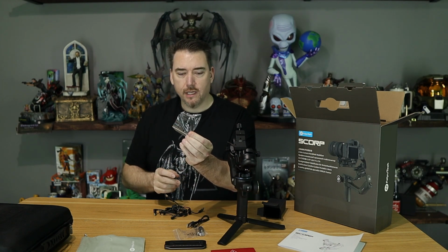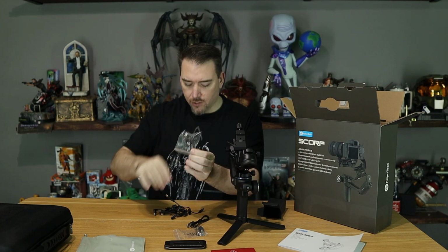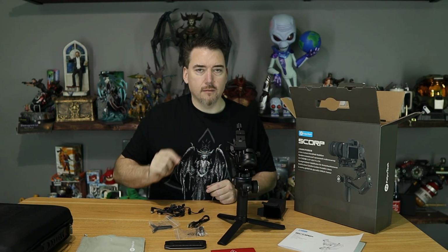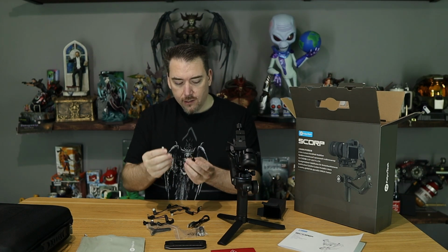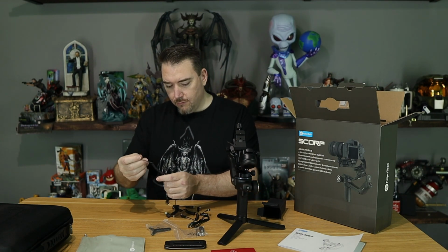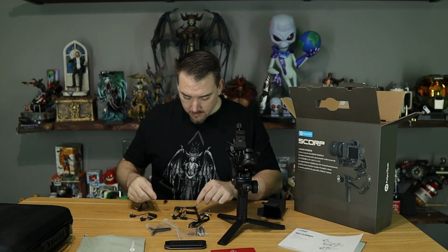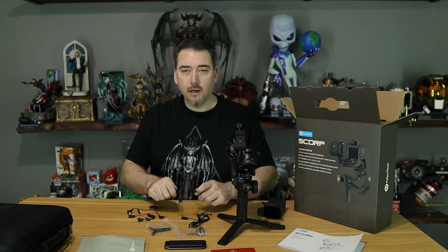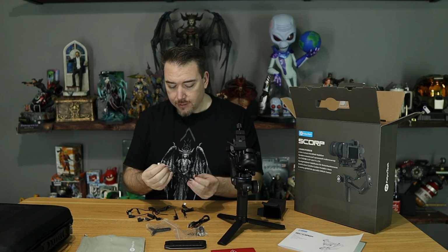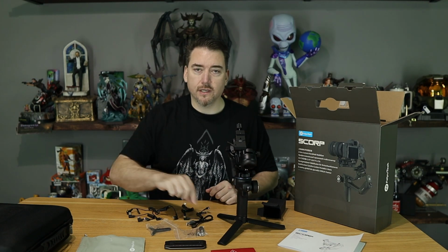This is for when you mount a longer lens. The lens sits on top of this and can be turned using the mechanism inside the gimbal. And then we have a wide variety of different adapters for various camera models. So in all, it looks like you pretty much have just about any type of connector you could possibly need for just about any kind of DSLR that you might be using.